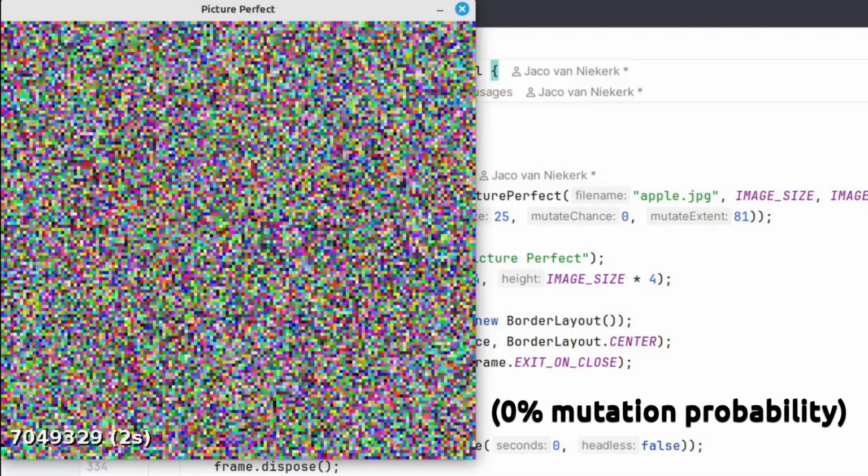So there we've got our random image and we've got convergence in under 5 seconds. You'll see that doesn't really look like an image at all. The algorithm is unable to find crossover operations between the parents that give you any kind of further improvement. So that's actually quite bad. If you look at the fitness value, it's just over 7 million. And given that this is a minimization problem, that's actually pretty bad. So let's see if we can change that.